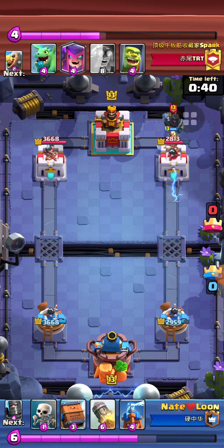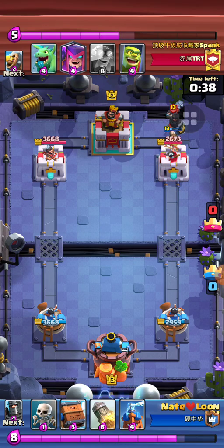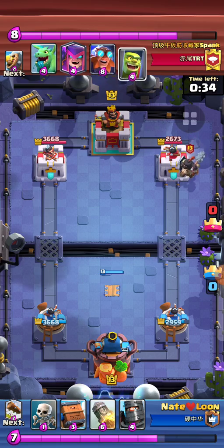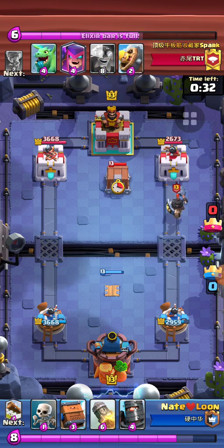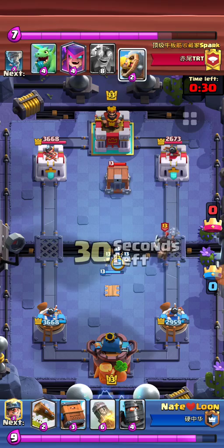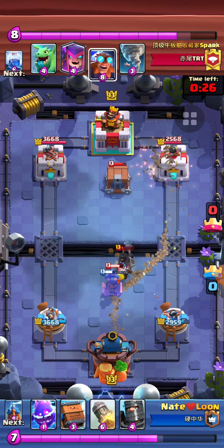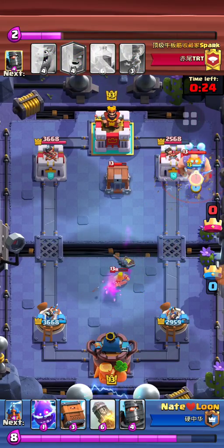He goes for a Dark Prince. I think he wanted a King Tower activation, but I go for a Tesla because I know it's Lightning. He doesn't have it in hand. I go Skeletons high. I think it was for a Bar Barrel too. He does. A little bit late. Go for a Log. Go for the Chip. I go for another Miner in the safe spot because I know again he has NATO.